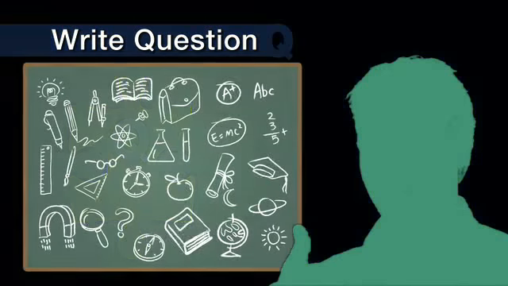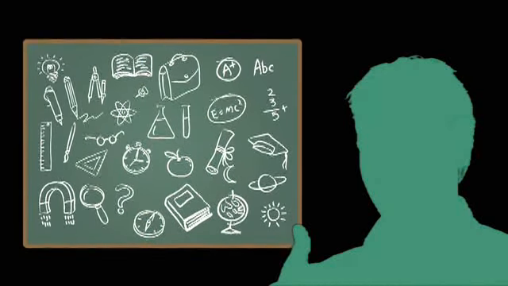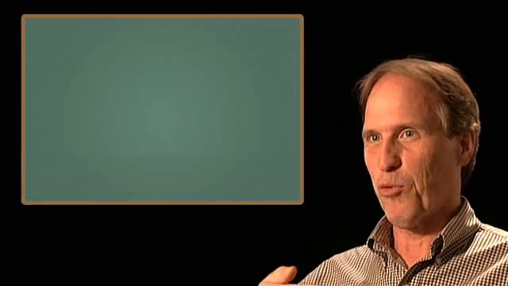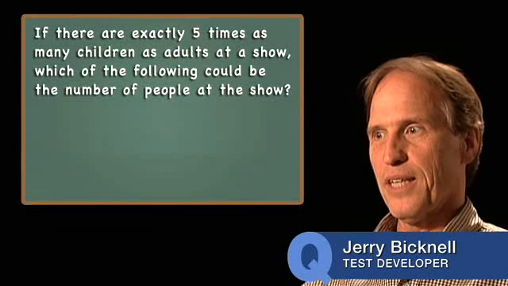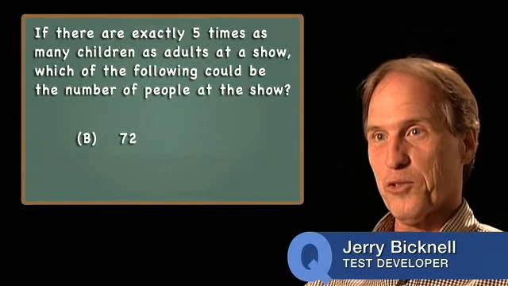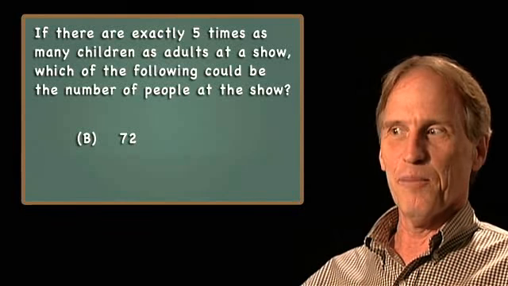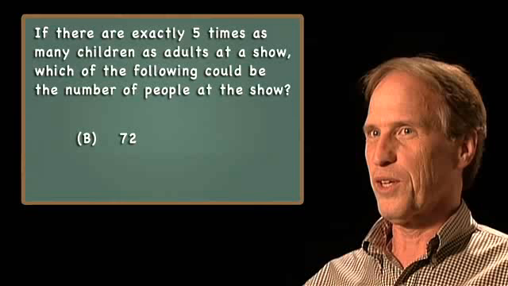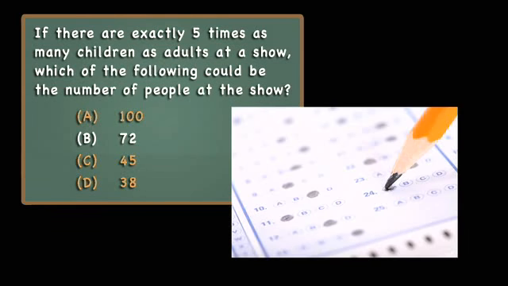The blueprint guides the question writers, most of whom have years of experience teaching the subject being tested. Typically, I'll come up with a basic idea of what I want to ask, so the question, we call it the stem, part of the item, and then the correct answer, of course. You have to have one correct answer and only one correct answer. Then the harder part is coming up with distractors, we call them. Answers that the student who doesn't know the material finds attractive for the wrong reason.